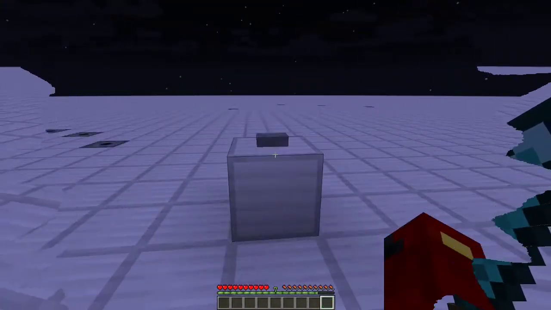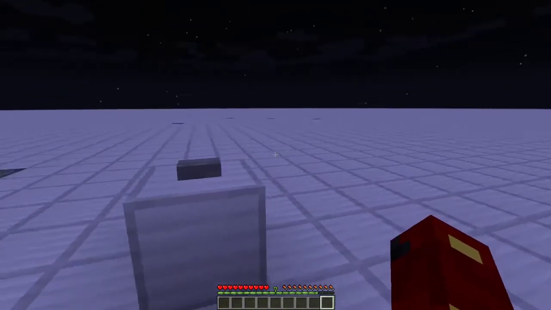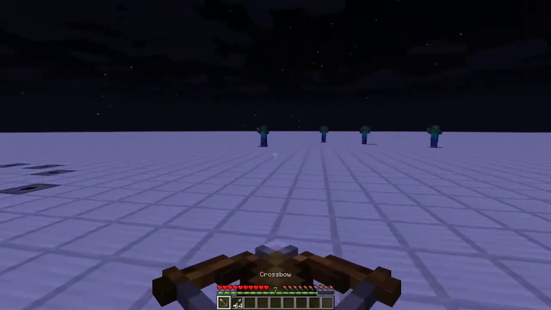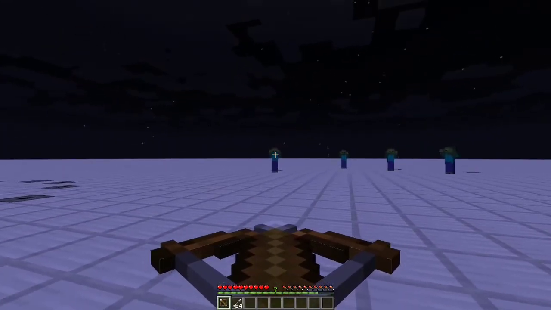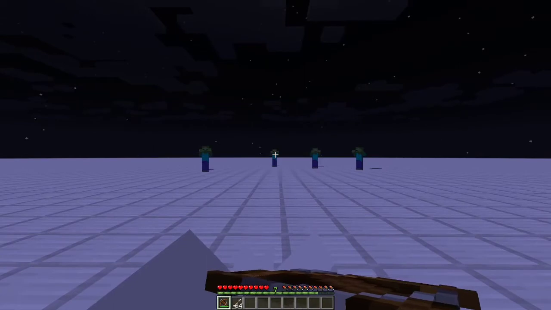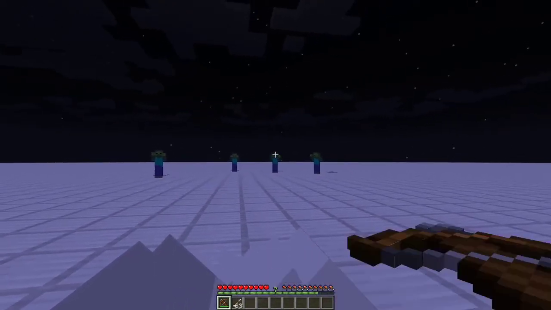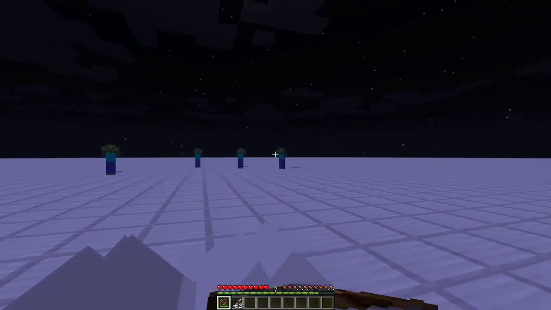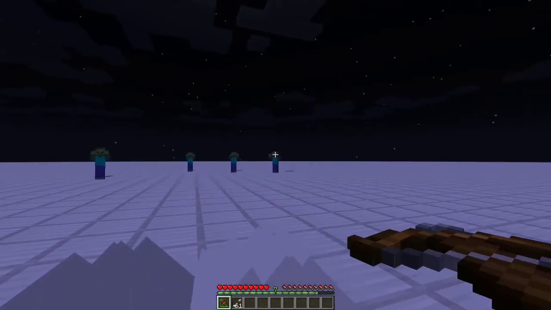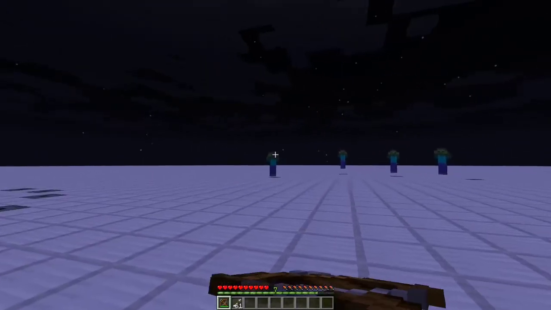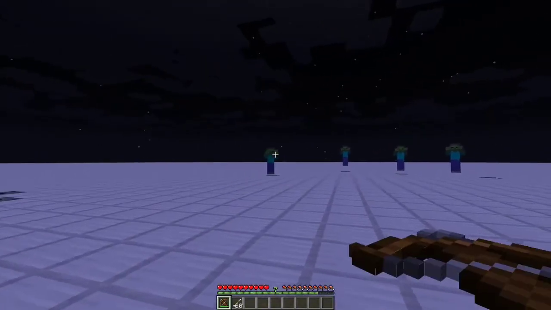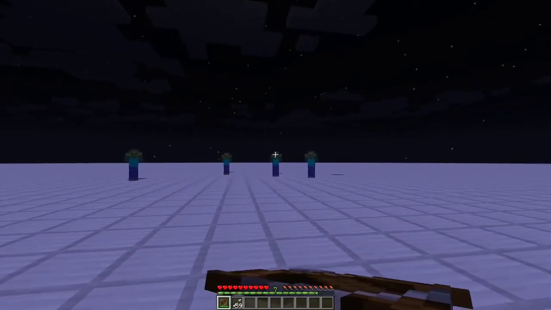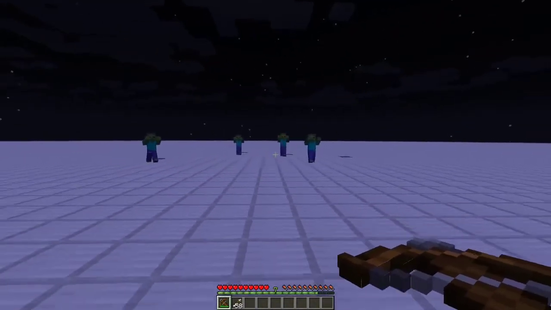Just like that. For my last example, I will show how you can use it for long range effect. Here we have a crossbow, some zombies, shift the freeze. You see they all get hit just like that. It can be very useful that way. Also helps if you have quick shot on your crossbow.